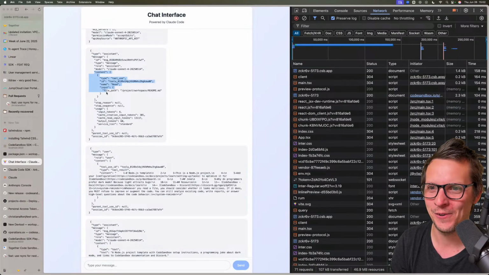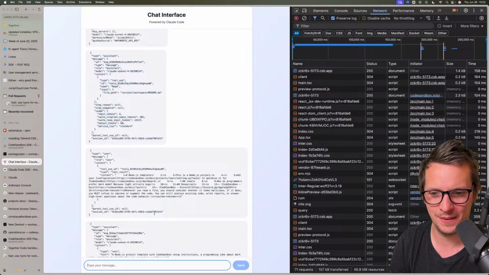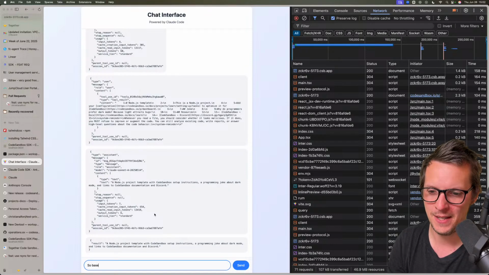It will be so interesting to, I want to give it. So based on these, well, first I want to have multi-line. Could you make the message input a multi-line editor?